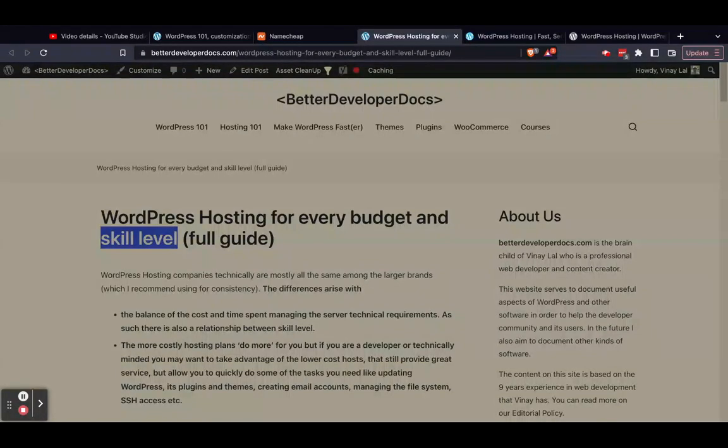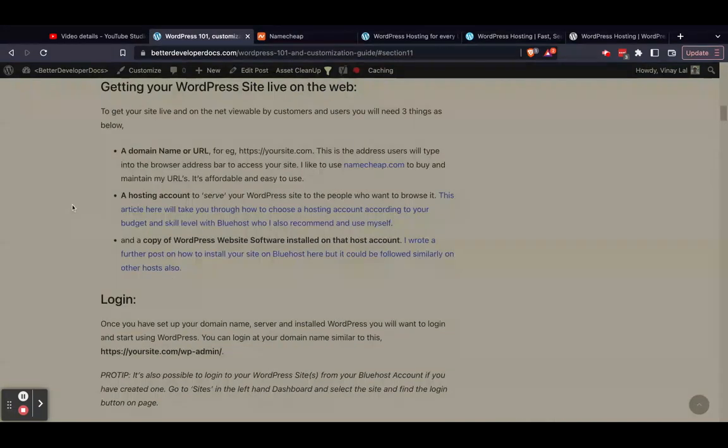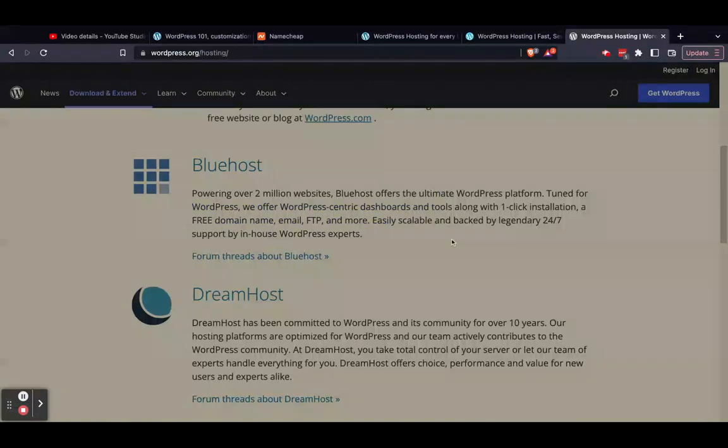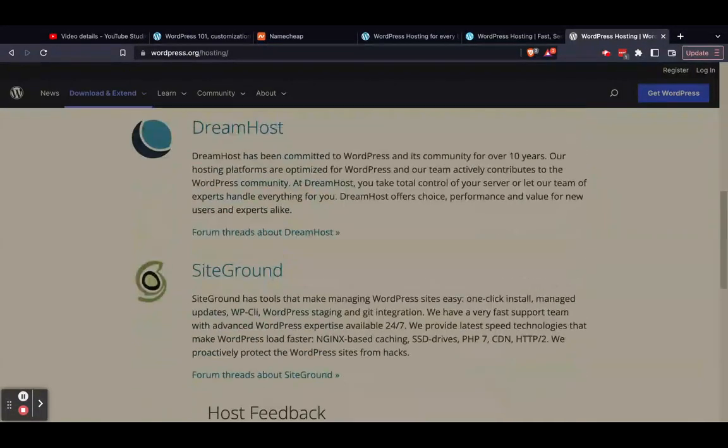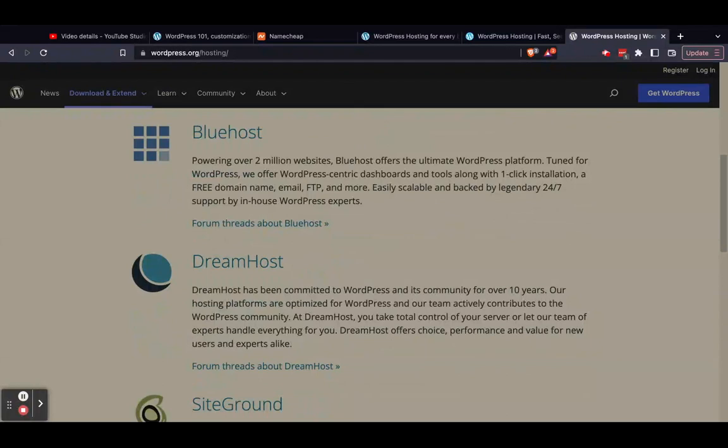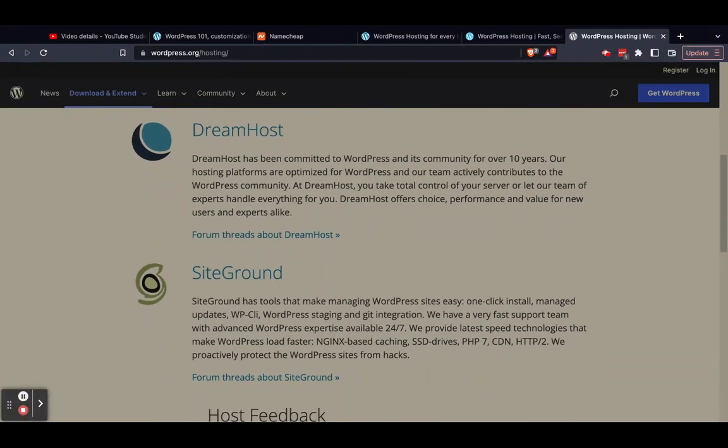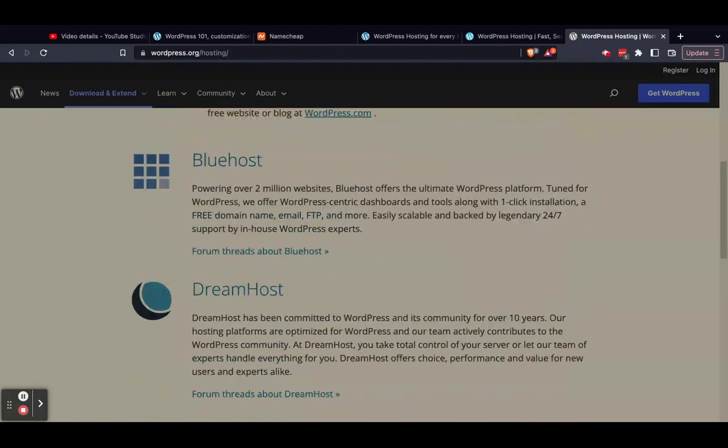Basically, it means that you'll do less of that work and pay a little bit more, or they actually have super cheap hosting that doesn't hold your hand for that process. So if you're a developer or an aspiring developer, or if you just want to learn server admin stuff, you can pay less and do some of that stuff yourself. So yeah, link down below for a description of how to go about choosing the best one. But obviously there's DreamHost, there's SiteGround. All of these are going to be able to act as good third-party hosts for you. So just shop around and see which one you like.